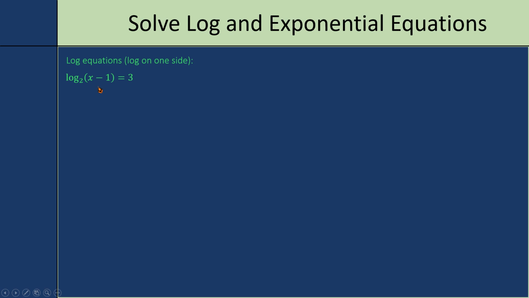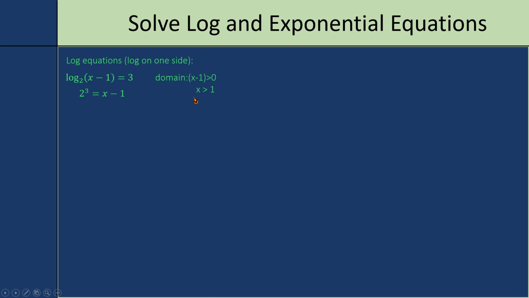And when you do this, first you have to look for the domain. Remember, the argument of log cannot be 0 or negative, because 2 to the anything has to give you a number that is larger than 0. So for your domain, you take the argument here: x minus 1 has to be larger than 0. You solve for that, then x has to be greater than 1. You need that because when you solve, sometimes you get an answer that is not part of the domain, and that's extraneous.